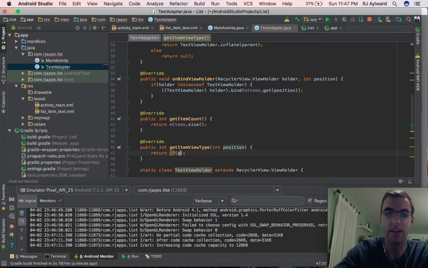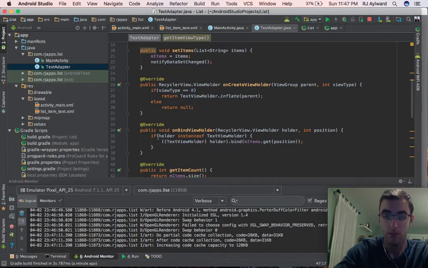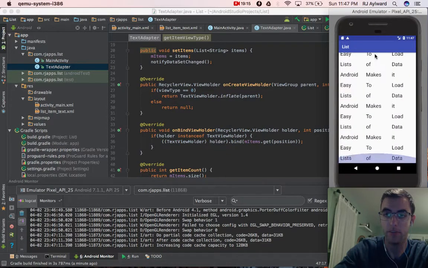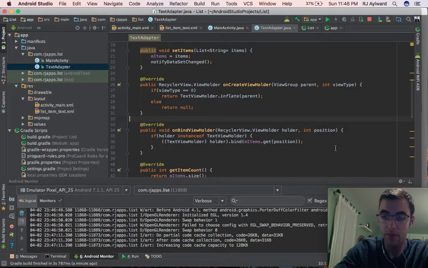You've got infinite options as to how to return different view types, and then you could render different view holders based on the view type. Use this instanceof check to use your different view holders, and you can make really complicated views really quickly, and they're very efficient.